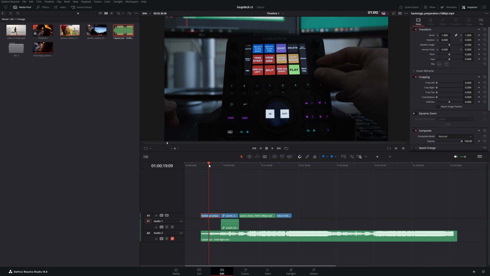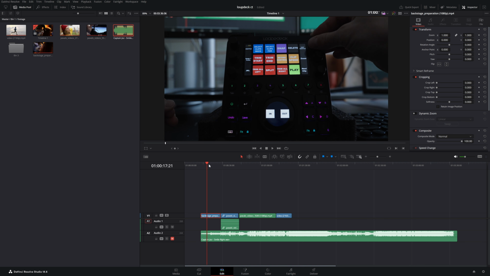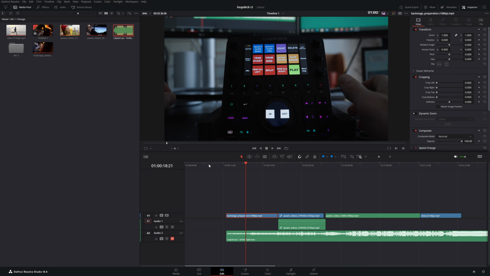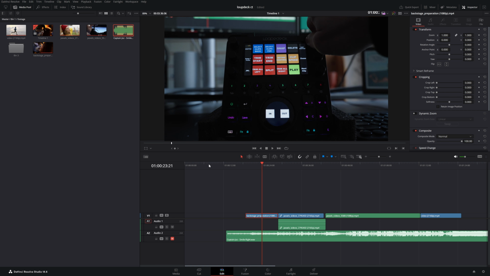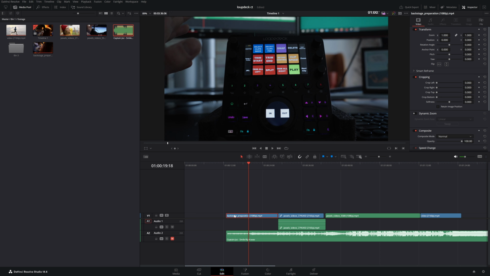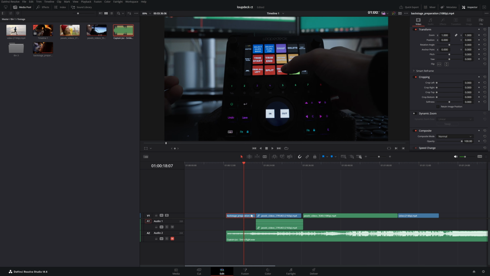Now, if you want to go through the timeline, let's say right up here, and you only want to trim the left part of the clip, you can do that by simply hitting trim the start. And let's say I want to delete everything here. You hit trim the end of that video clip. Okay, I will undo it. And then you have another trim option. You can, for example, trim everything to the left, and it will close everything. And you can simply trim everything to the right, and it will also automatically close everything.